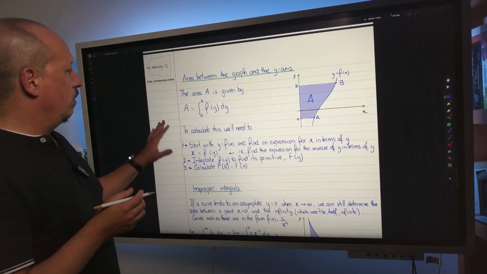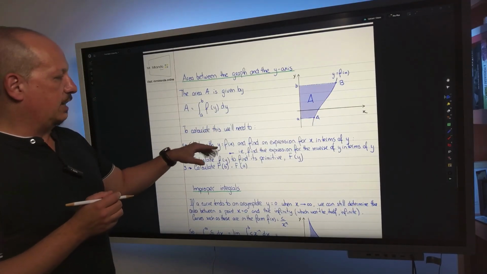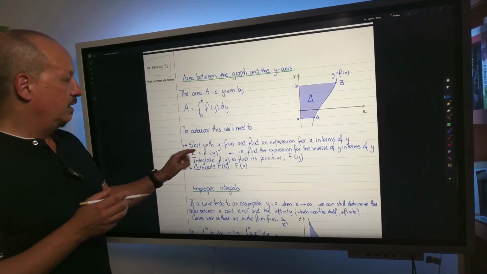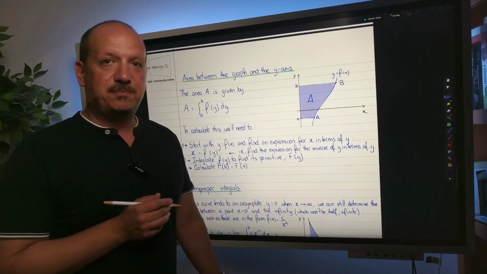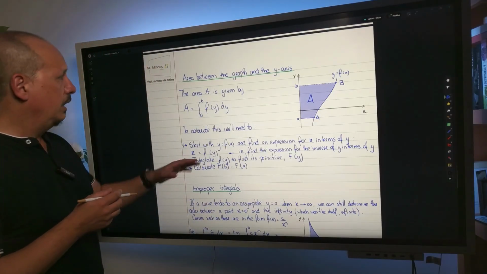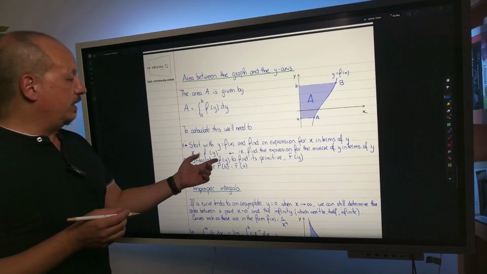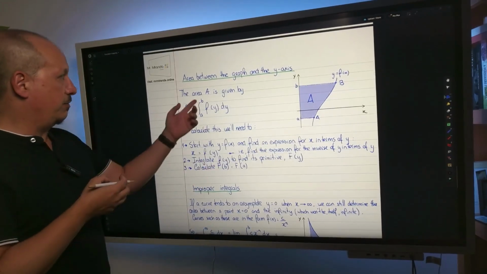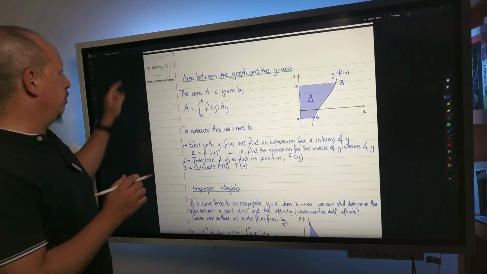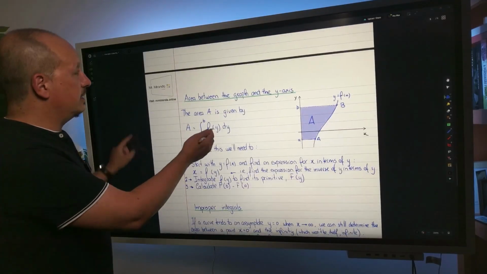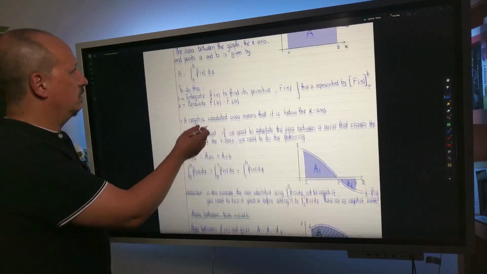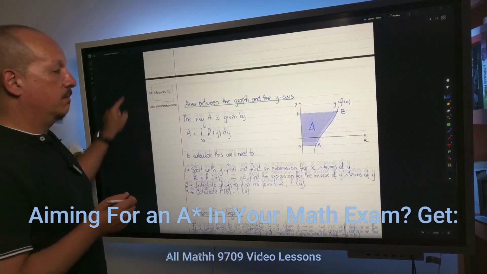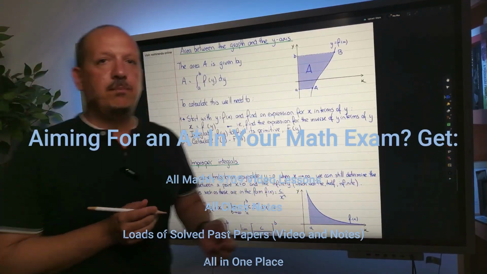determine, right? So to calculate this, you'll need to first start with the original function, f of x, and find an expression for x in terms of y, right? What is this? This is the expression for the inverse that you already learned how to do before. Then just integrate it as normal. Integrate f of y to find its primitive, capital F of y, and then just substitute b and a on the primitive, just like you did before over here. The only thing is that, like you have done over here, okay? But instead of focusing on x, you focus on y. As simple as that. You just have this extra step of getting the inverse.